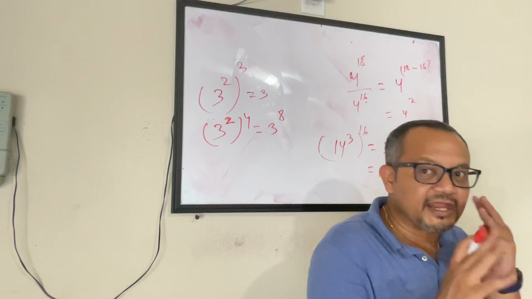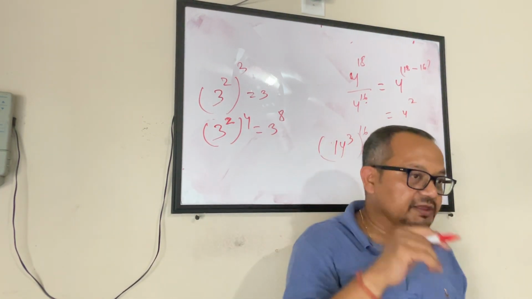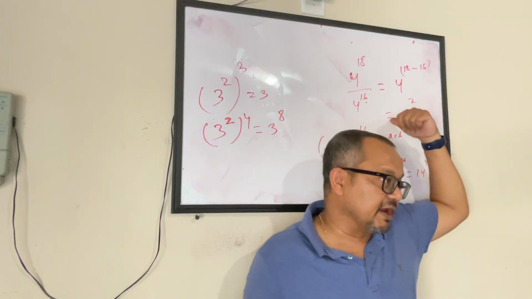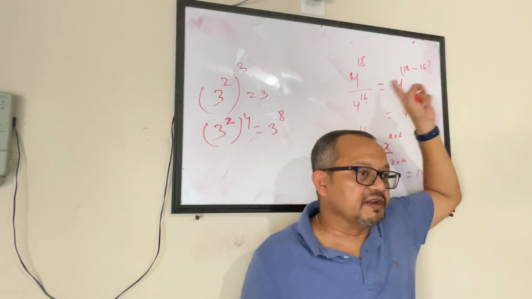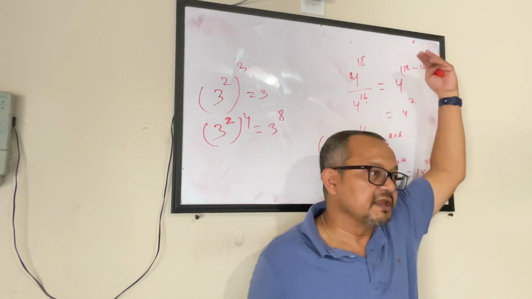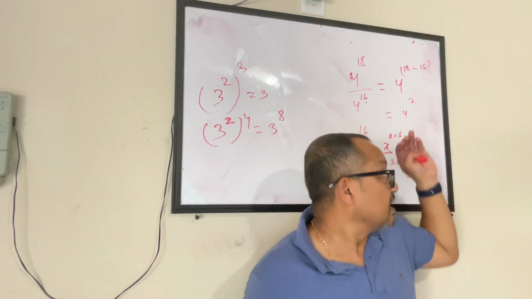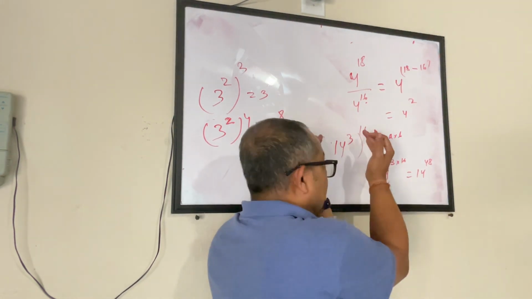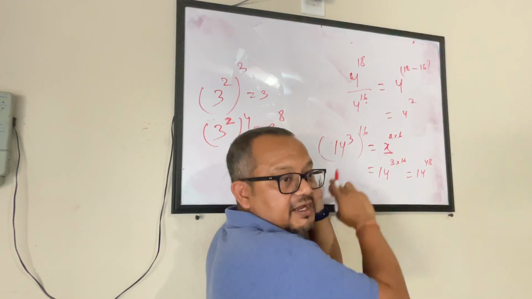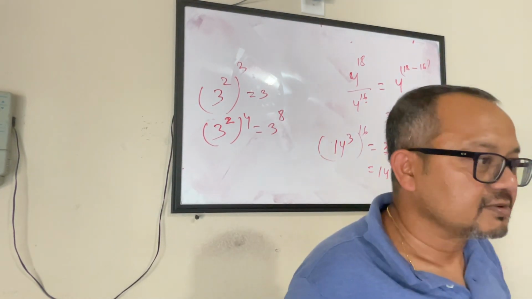So we learned three types of calculation with exponents. When you are multiplying two exponents, if the base is the same, the power gets added. If you are dividing two exponents, meaning one exponent by another, if the base is the same, the exponent's power gets subtracted. And the third one is when you have an exponent inside the parenthesis and then you have a power outside, you multiply them. Are you guys okay so far? Okay?